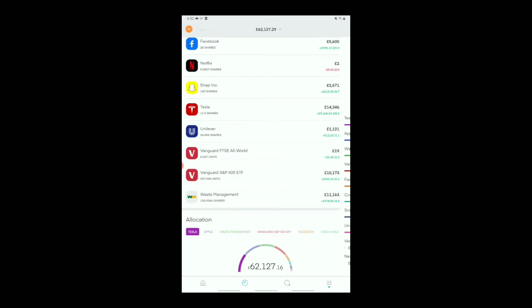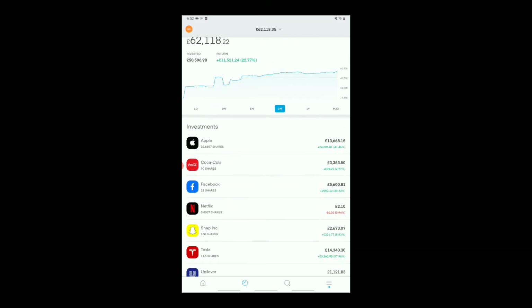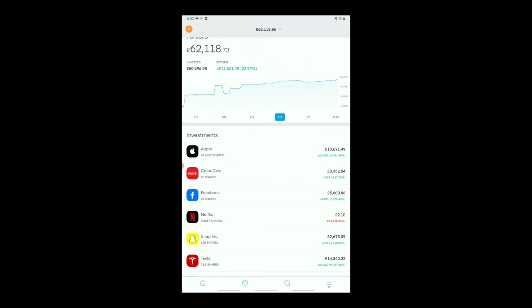So that's the basics of it. That just shows you where the profits are coming from, and we can see here if you can't find which color it is, you can simply just press on it and it will show you right there. So yeah, this is basically just how to look at your investments and how they are doing.